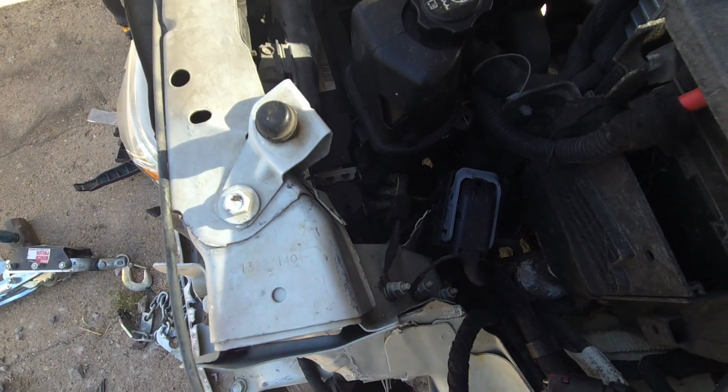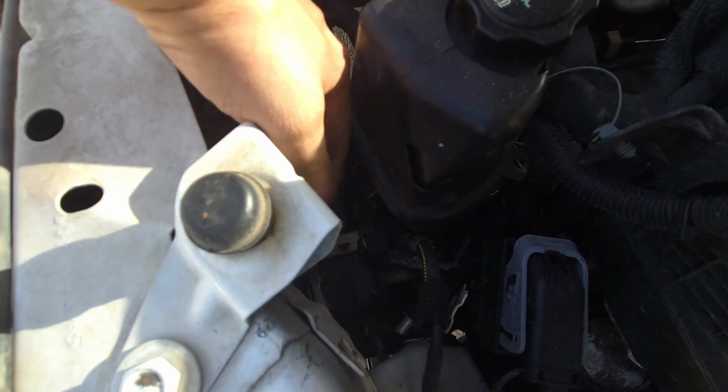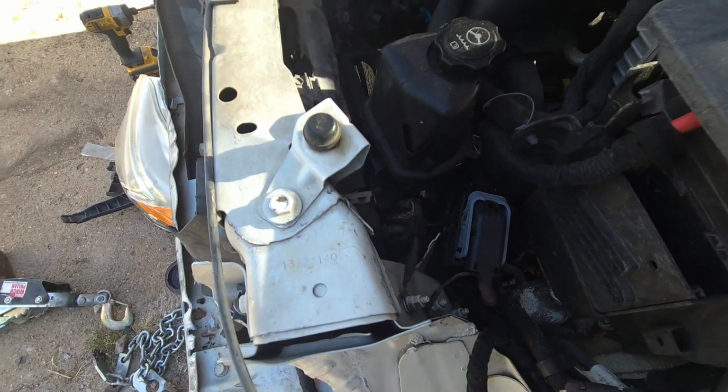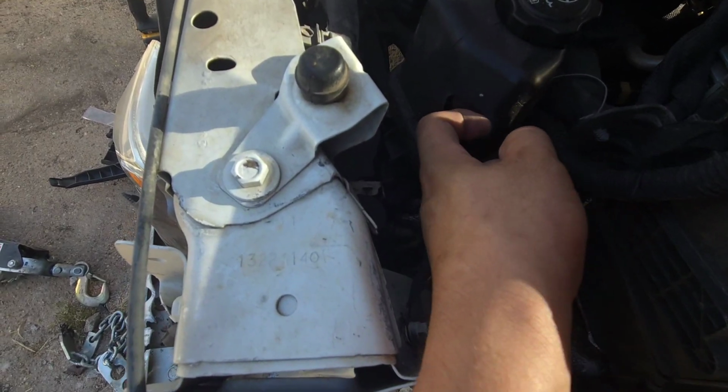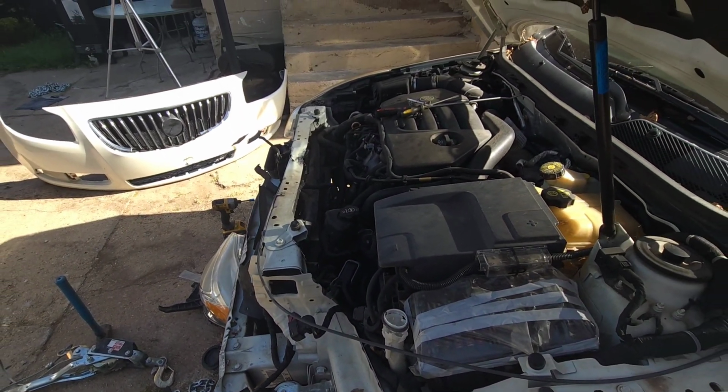We got rid of our crisp down there. Everything has space now. You can see how the reservoir broke back here, and we have a big hole right here. So oh, that's not a hole, that's a plastic thing. Yeah, that's a plastic that covers it, but we're gonna take it out and see where it broke from.